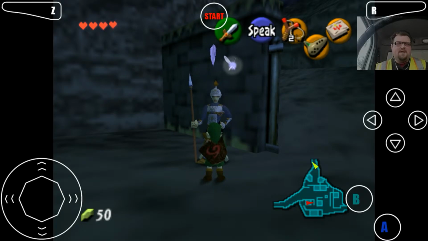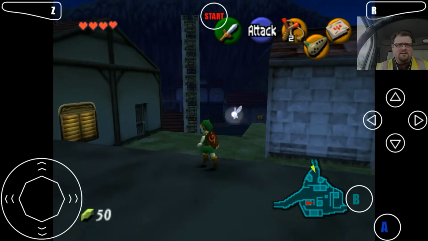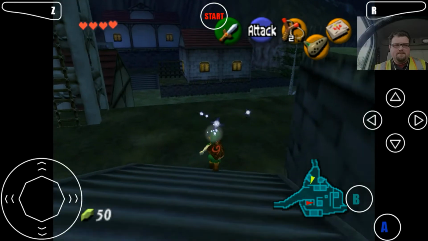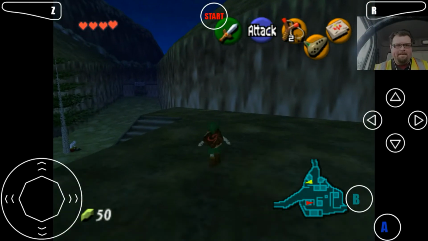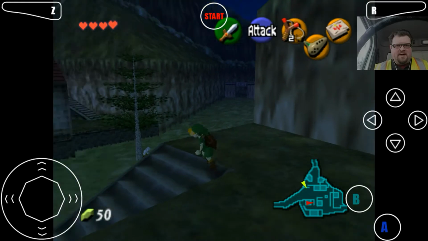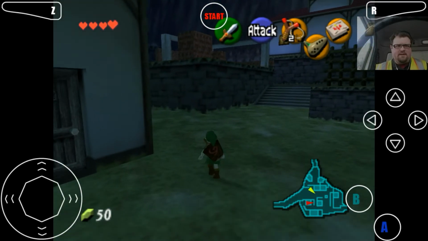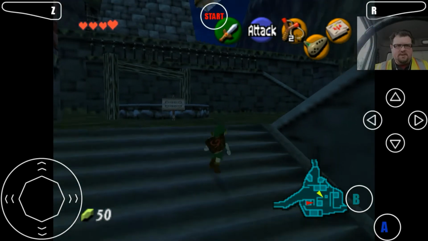Well, I guess we can. Yeah, let's go ahead and get that mask for him. We can continue the main quest later. Okay, so the guy also said that we need a shield. We need a really strong shield, right? So let's go ahead and get that shield.